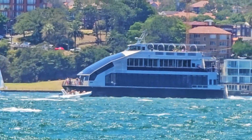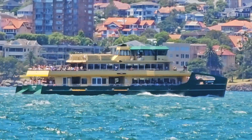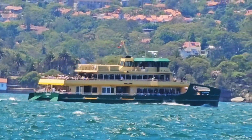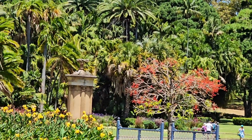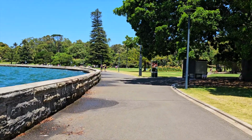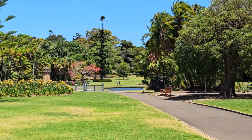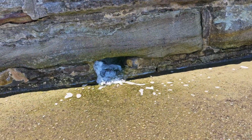And look at all those different sizes and shapes of the boats. And I can see a Manly ferry going super fast. How fast this ferry is going! This is the Manly ferry, leaving Circular Quays and going to Manly. We're having a little stroll, and Sydney Botanical Garden's primary thing is the location, and it is just enjoyable. And this walking path across the harbour along this shoreline is just pretty spectacular. From here we are getting a view of the water from the harbour.